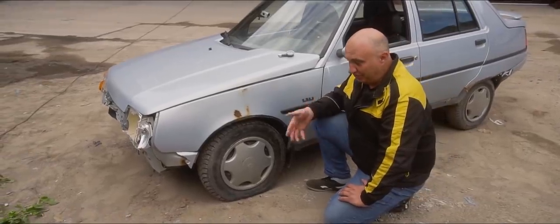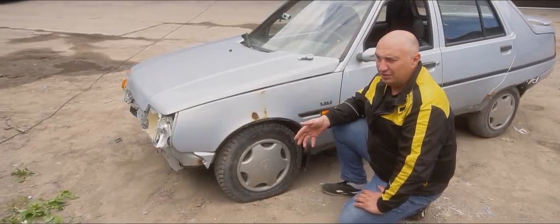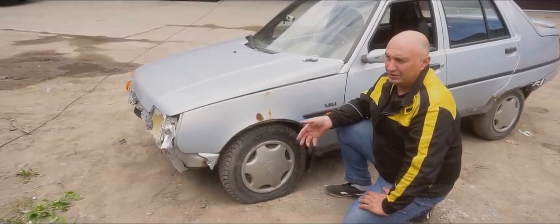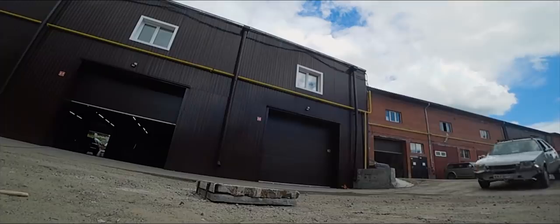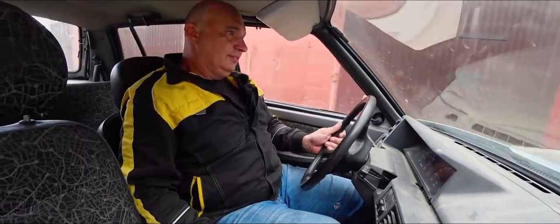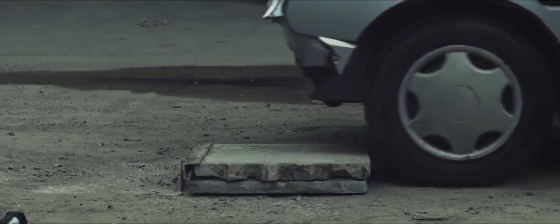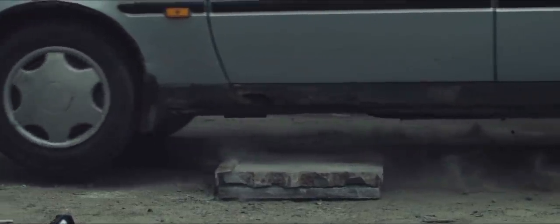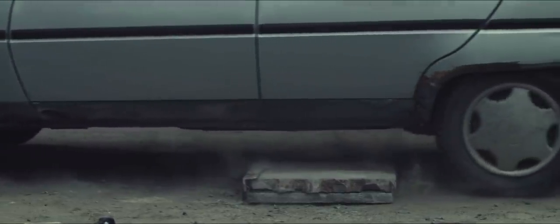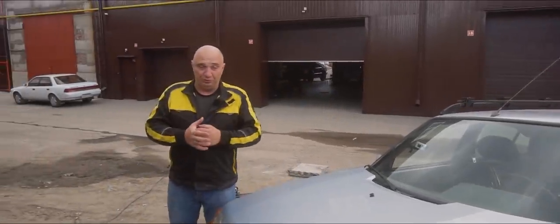Now we begin gradually increasing the pressure to see what happens. Let's bring it up to 36 — like normal pressure. It was at 32, but the hot weather brought that up to 36. So with a pressure of 34 PSI, we saw that the rubber did fold considerably, but the impact didn't reach the rim. Now let me try about 57 to 62. We'll have a look at how much the tire collapses.